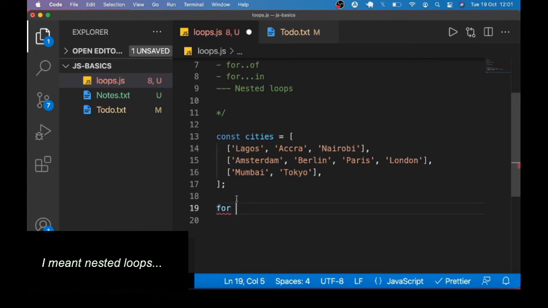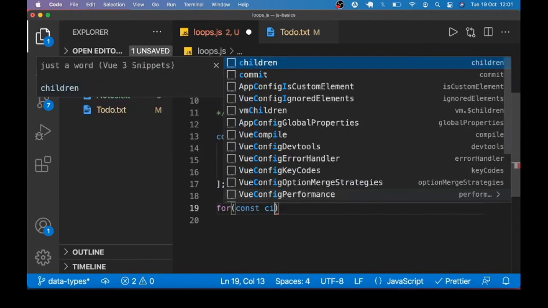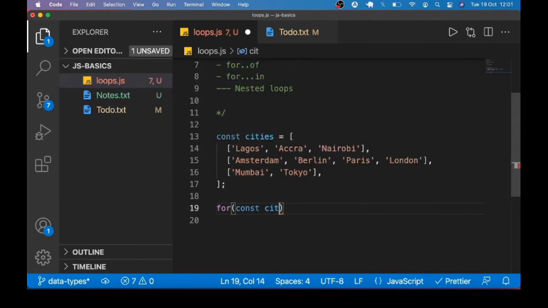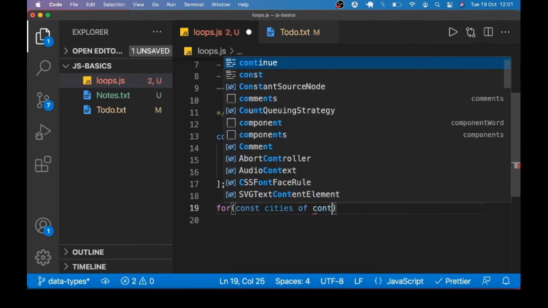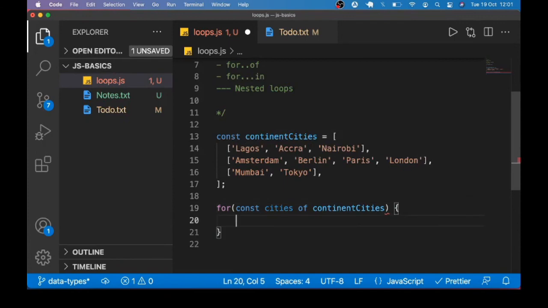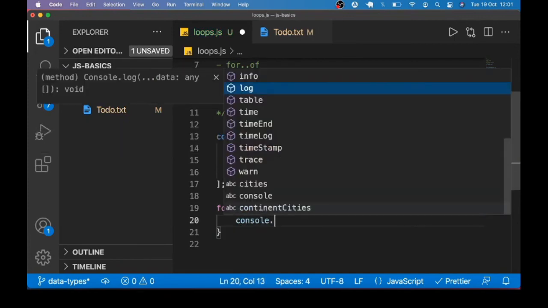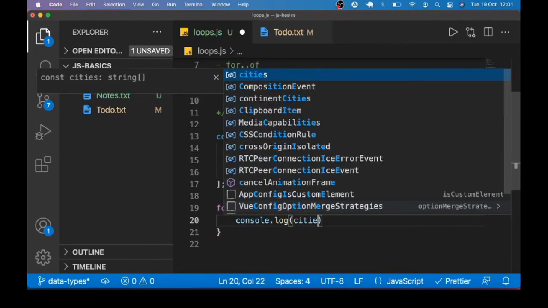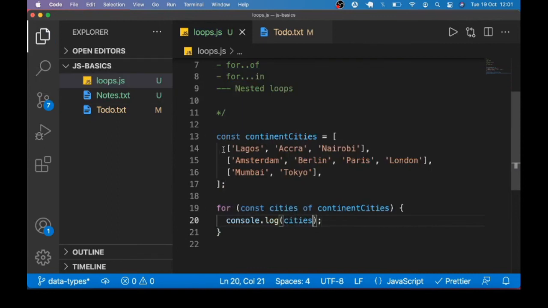If I say for const continent cities, or let's say, for cities of continent cities, and do console.log cities, because each item in the array is also an array of cities.